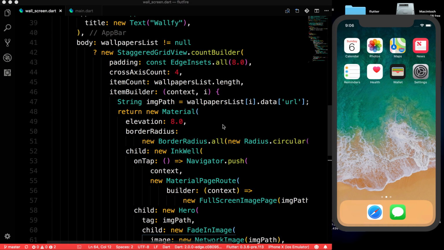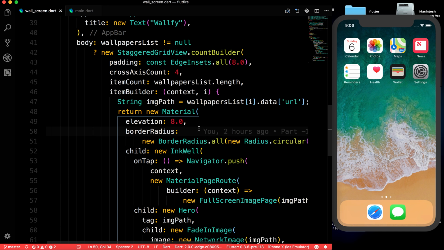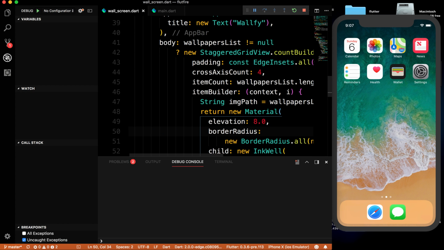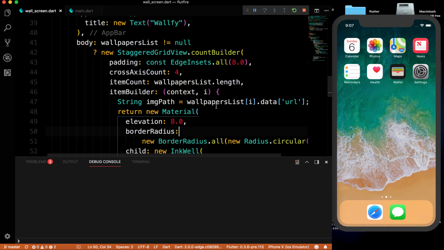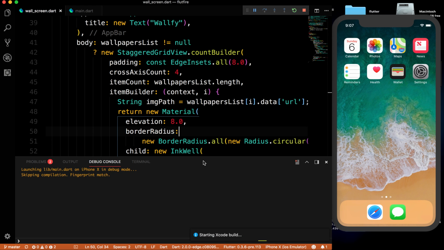And before proceeding to that, let me just run this application inside our iOS simulator, because I forgot to do that in my previous video when we built this wallpaper app. And again, this video is totally independent of this application. You can follow these steps for a new application as well. So the steps will be kind of the same, but you need to set up Firebase and everything. For that you can watch my videos.